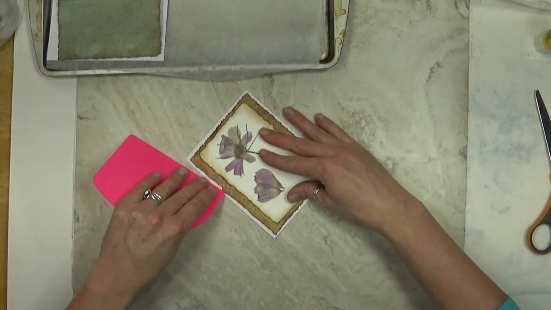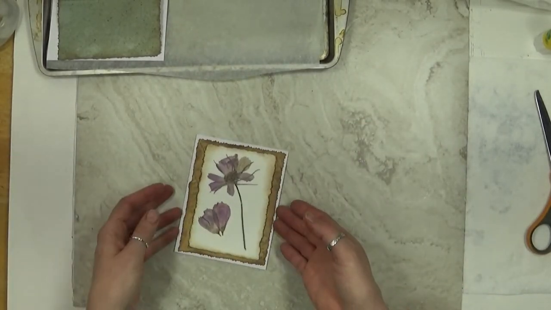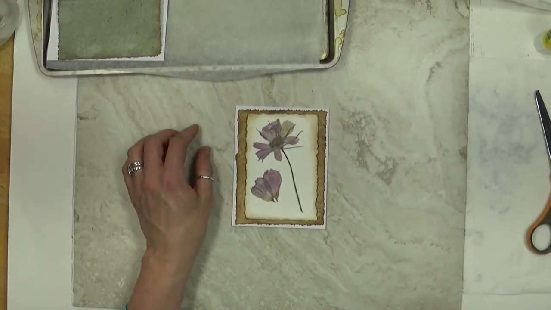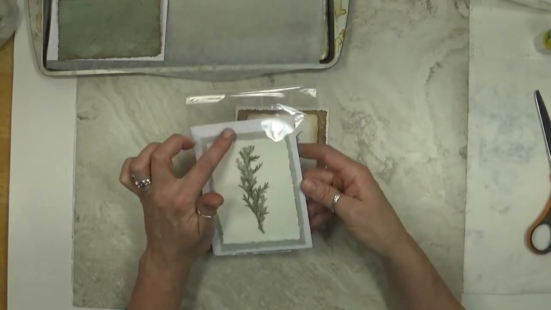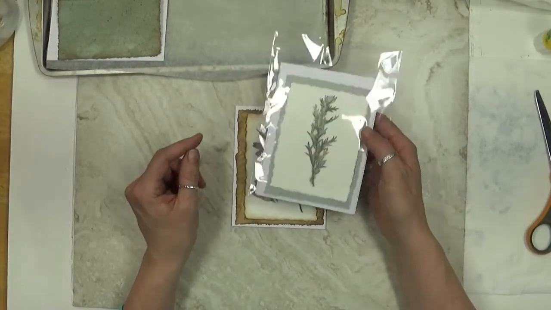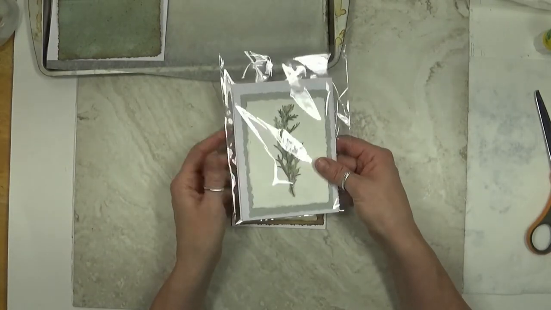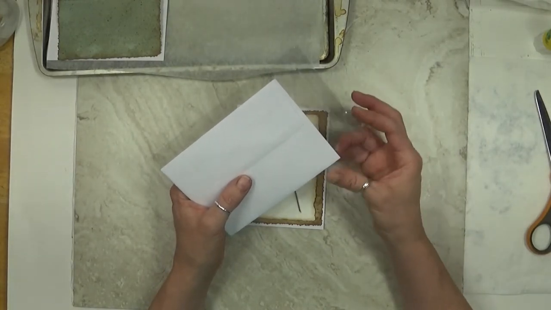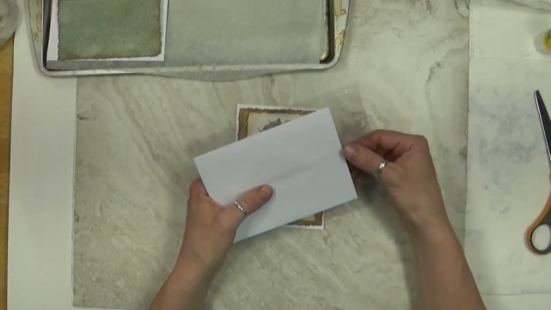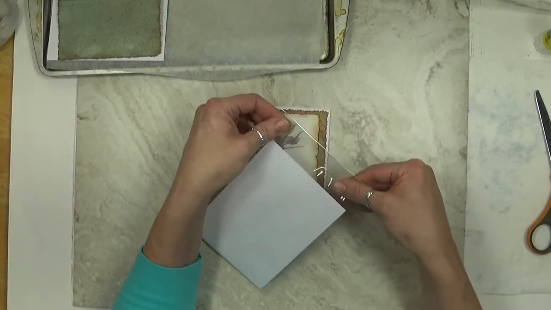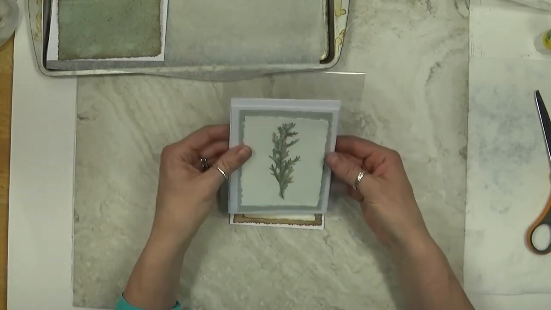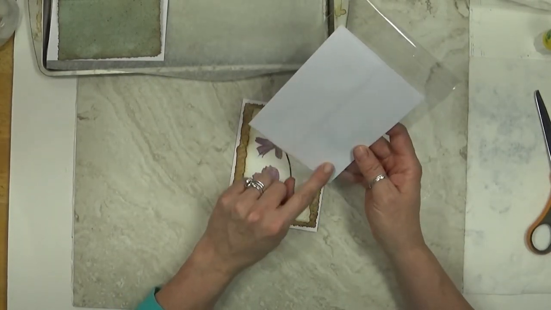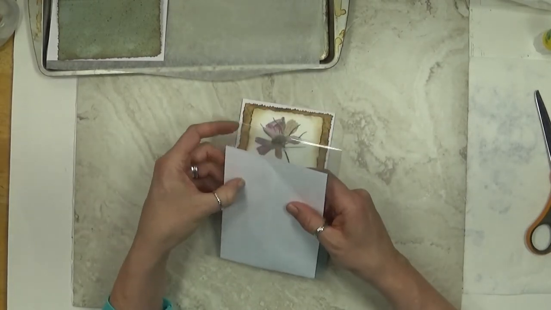Just like so, and then you end up with this gorgeous little treasure. I also have bags to fit these, but they're actually, clearly I do, you saw it, they're a little too big for these mini cards. But it's okay with me that the bag is oversized until I find some more that fit it, and I'm sure they're out there. These do have the flap over with the adhesive strip and they look really nice. And then I'm going to be putting stickers on these. I need to order some stickers to put on them with my information.